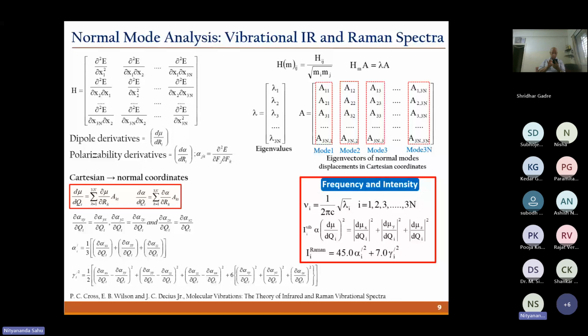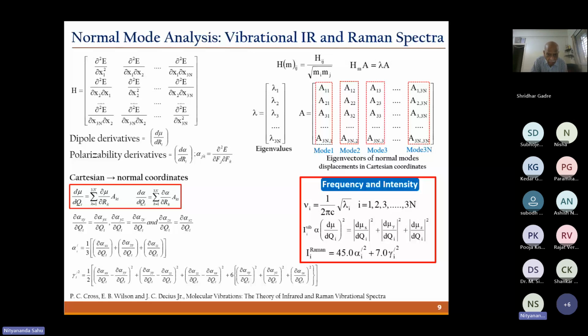So when you have your Hessian matrix, what do we do? We do Hessian calculations on each and every fragment. Then we patch the Hessians, the dipole derivatives and the polar derivatives for each of the fragments to get an estimate for the Hessian matrix, dipole derivatives and polar derivatives for the whole molecule.